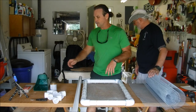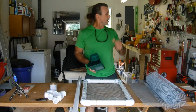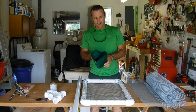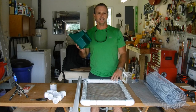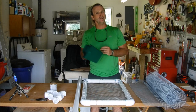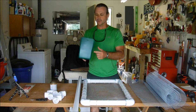A couple other things we've been seeing on the internet. We started using these food scoops. Spike's going to zip around and take care of the camera work, but we're seeing these things on the internet for like $25-$30. This is a feed scoop. That's all this is. You pick them up at local feed stores in town. Tractor Supply has these for like $3.50. You know, don't pay $25 for one of these on the internet. They're great. Just come home, drill you some holes in them yourself.